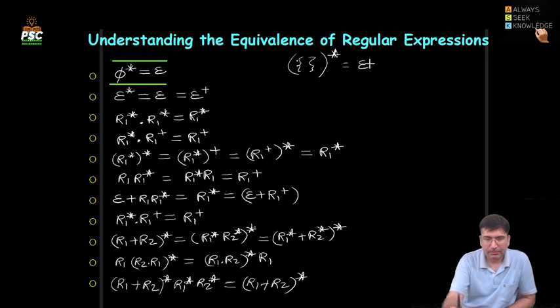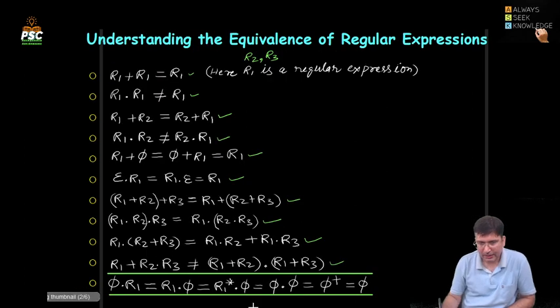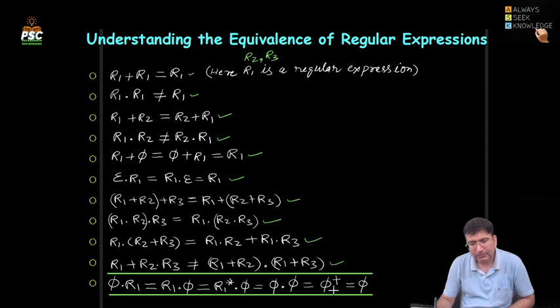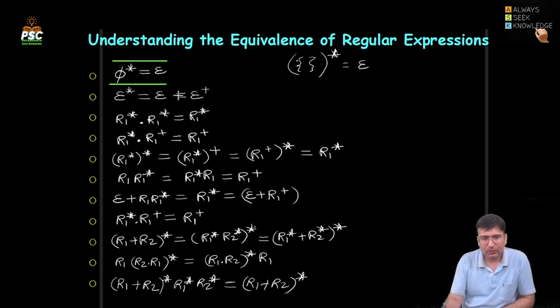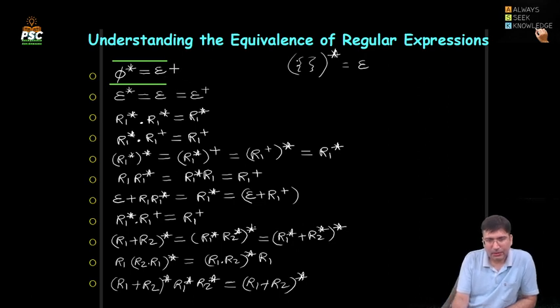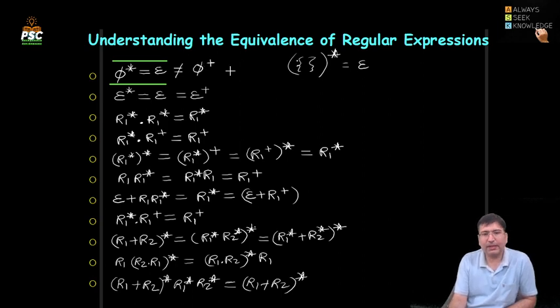In the previous case, you can see I am not writing phi star, because phi star will not give you phi, the set. It will give you the null symbol. Please make sure that you understood these two things. What I am trying to say is that phi star is not equal to phi plus. Phi plus will give you phi, but phi star will give you null, or epsilon. Please do remember, this is very important.